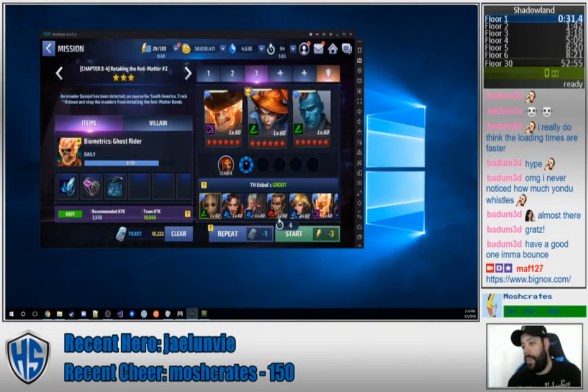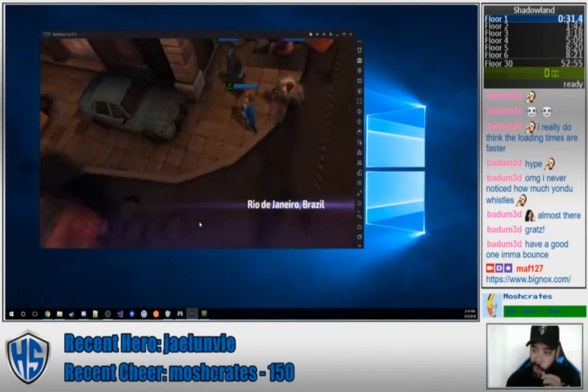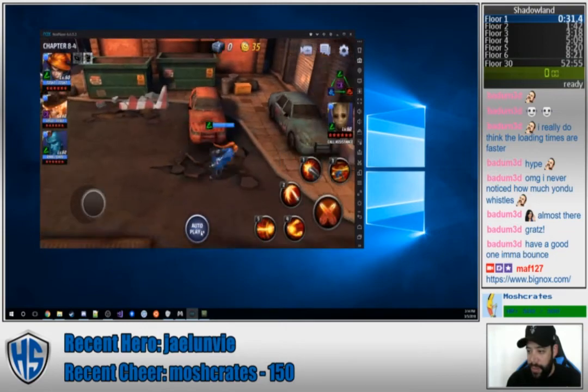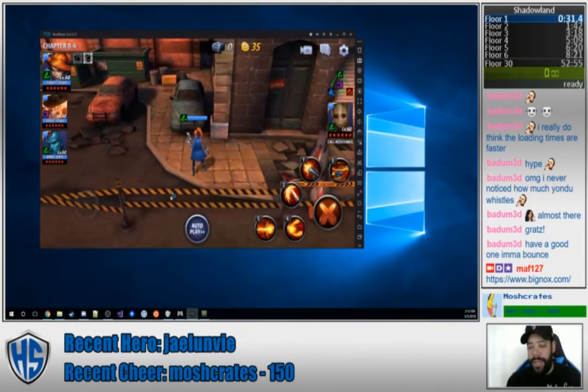So what we're going to do is load up the stage. I picked the stage specifically because I know right at the beginning there's nothing happening. I think I've got autoplay on, so we'll have to click that off real quick. And we're going to run over here. Alright, so I'm not going to be attacked. I have plenty of time to do whatever it is I need to do.